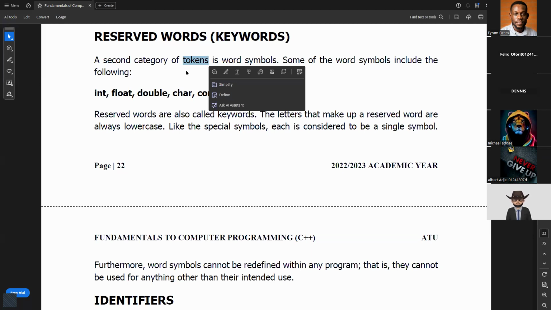So the first phase of compilation is what we call lexical analysis. The compiler will scan all your code written and then pick out the tokens. One of the tokens is the symbols. Another token is the reserved words. Then we have other tokens such as data types and so on.